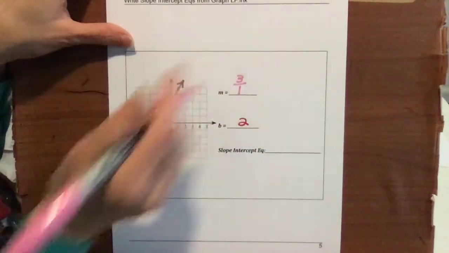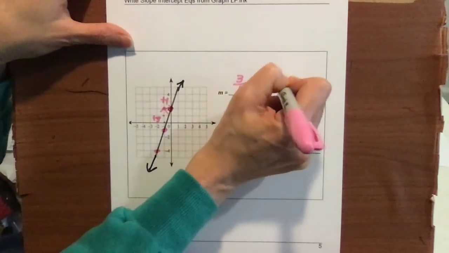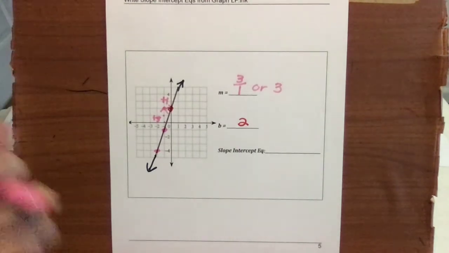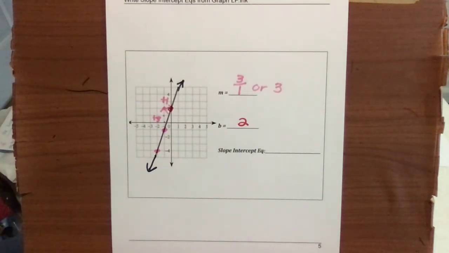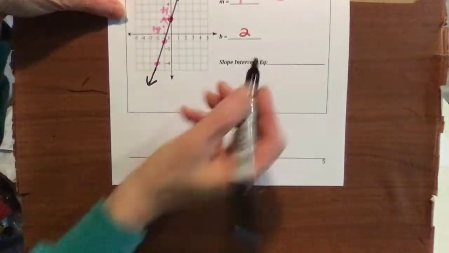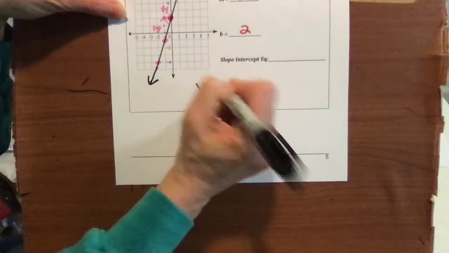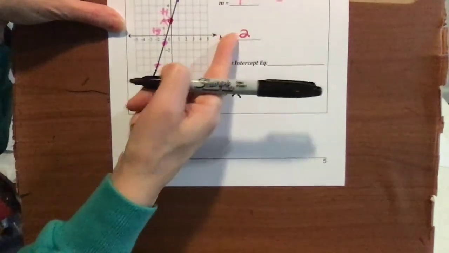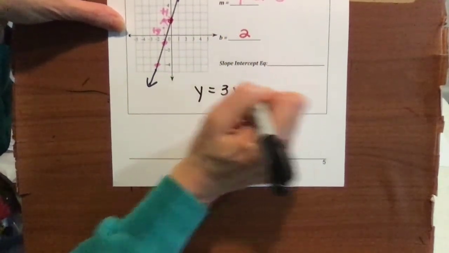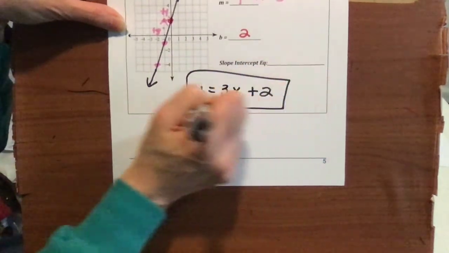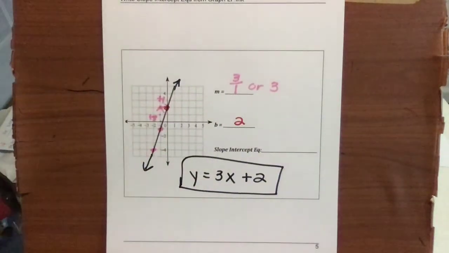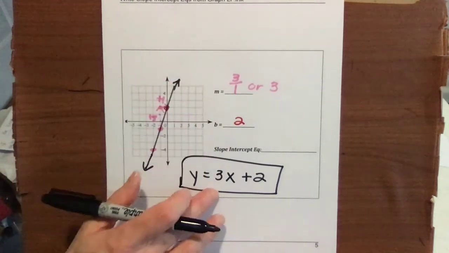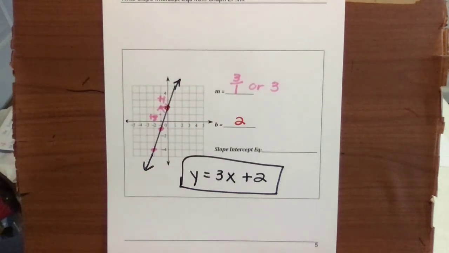So it's a rise over run. Or you can just simplify it to 3. All right, they're both positive. So now we're going to write our slope-intercept equation. We have no signs on these, so that means that it is both positive. So 3x, and that's a +2, so put +2. And that is our slope-intercept equation for this line. And as you expected, because your line was increasing, your slope is positive.